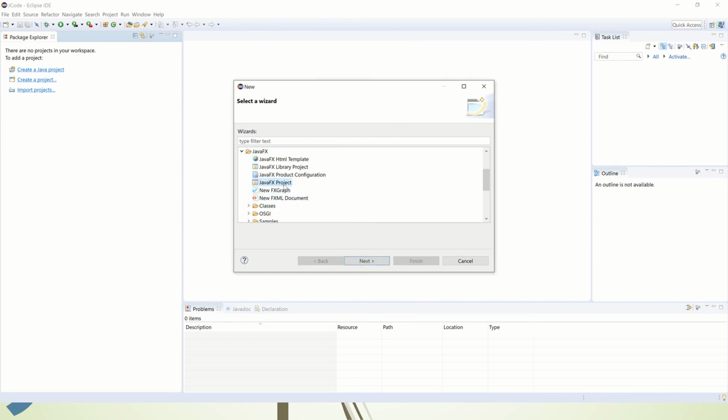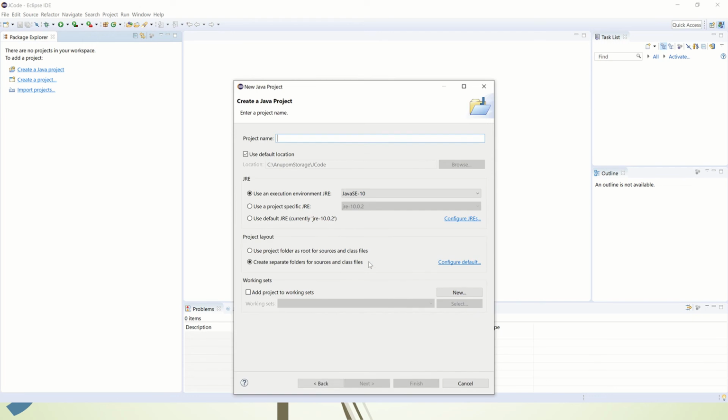Now it is a JavaFX project, so click next, and then first we're going to create a calculator project, and then finish.